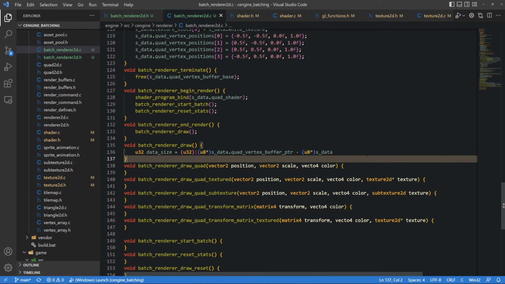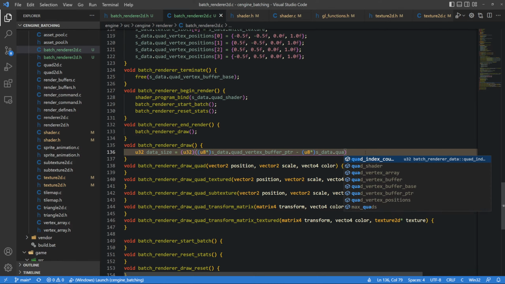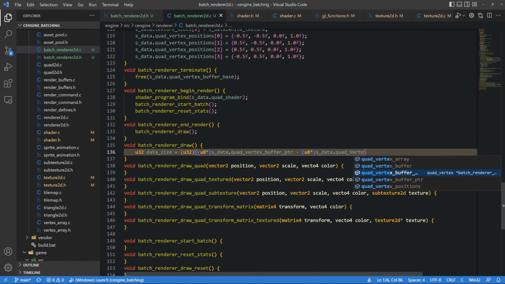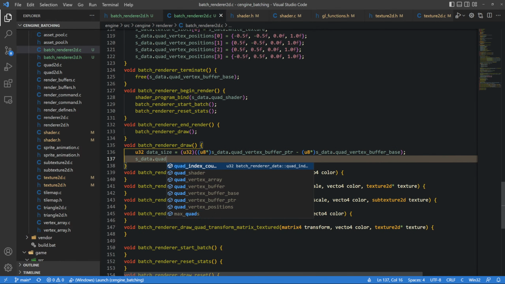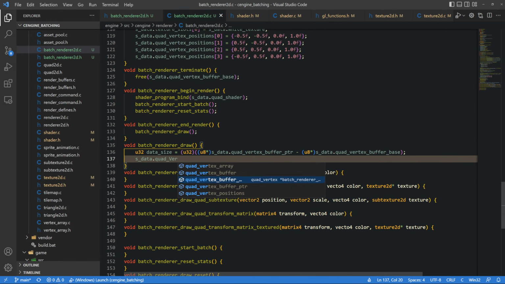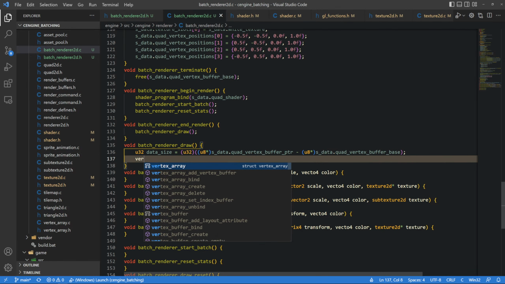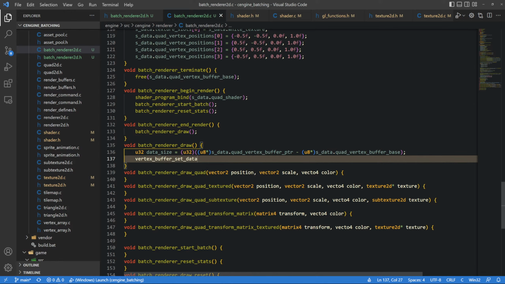Okay, so the U32 is everything of that. Yeah, okay, we need vertex buffer set data.